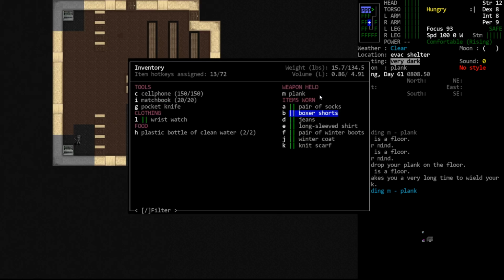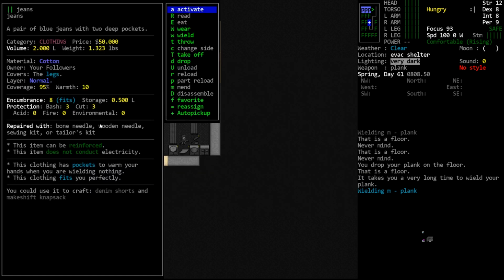So if we select, no, not our underwear, select our jeans, you'll see it displays information that is fitting to an armor or clothing item. It tells you what it's made of, where it goes on the body, what layer it is. We'll talk about that later. How much of your body it covers, how warm it is, how encumbering it is to wear this item, and what storage, importantly, it gives to your character.